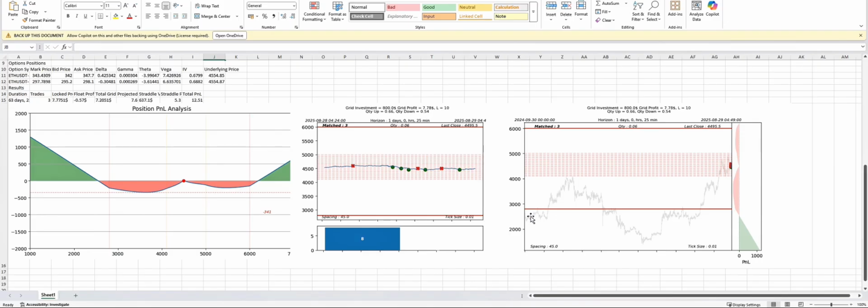This is all the way back in September last year: price was under 3,000 for a while. And then once it broke out, it stayed there, tried to make its way up to 4,000, got rejected. And we stayed in the 3,000 to 4,000 range for months. So we could have made grid profits from this range for months. And then once it fell under, it stayed under 3,000 for months. So we could have made, again, grid profits here for months. And now we've broken through the 3,000 to 4,000 range pretty quickly, and we've gone all the way up to the next range, which is 4,000 to 5,000, and that's the one we're trading now.